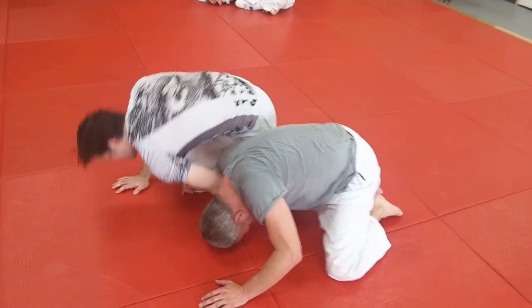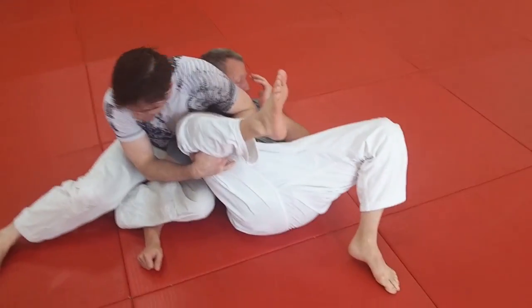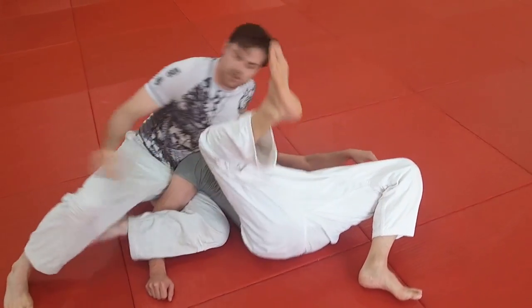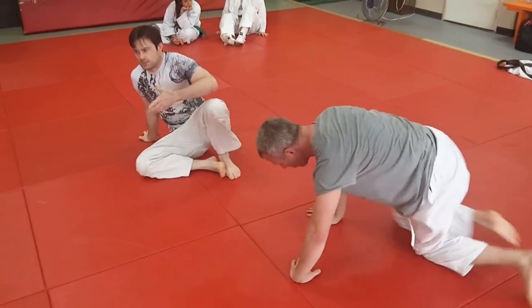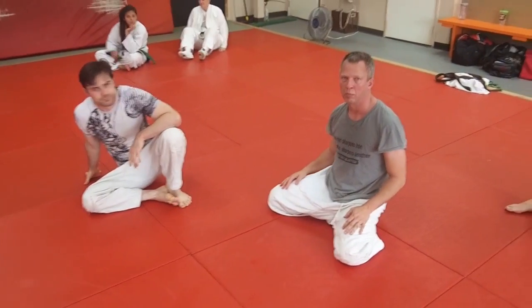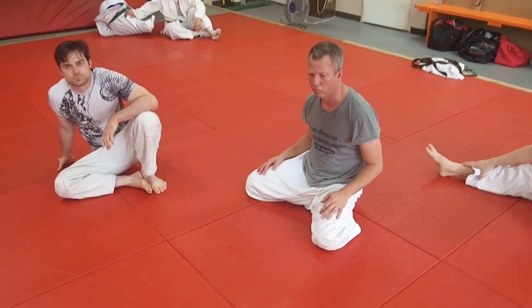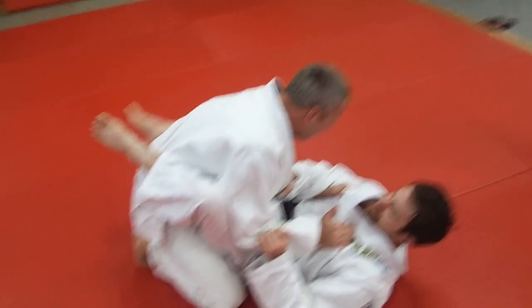Well, reach to grab, okay, reach over. Got his leg, pull sideways, boost my arm, and just turn and face him. So that's just a slight variation that may help you if you're having trouble getting in and rolling over that left shoulder to, you know, this rolling Ude Garami. All right, let's give it a try, gentlemen and ladies back there.